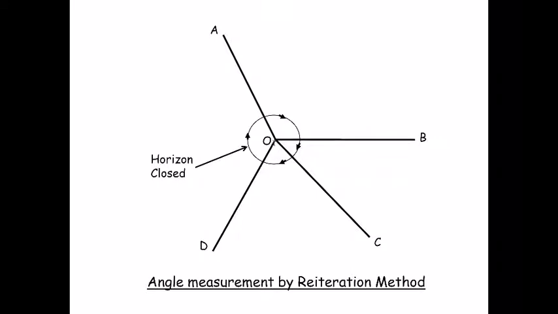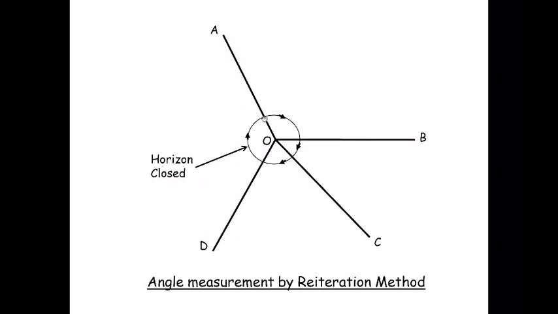Alternatively, what we can do is we can place our instrument at O, center it, level it, locate the station point A, set this line equal to 0 degrees. Rotate your instrument, locate the point B, and note down the reading. Then keep rotating the instrument, locate the point C, again note down the reading. Keep rotating the instrument, add B, again note down the angle value, and then complete the full circle and relocate or rebisect the point A.